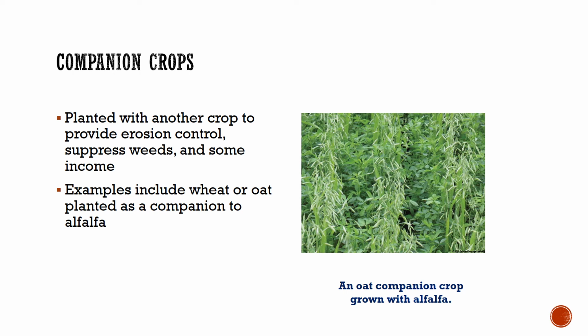So wheat or oats are planted with the companion crop of alfalfa, which is pretty neat. And we're actually able to buy that seed pretty cheap, and it's pretty valuable in terms of not having to buy herbicide and not having to fertilize, because the wheat or the oats are able to put a lot more nutrients back into the soil.